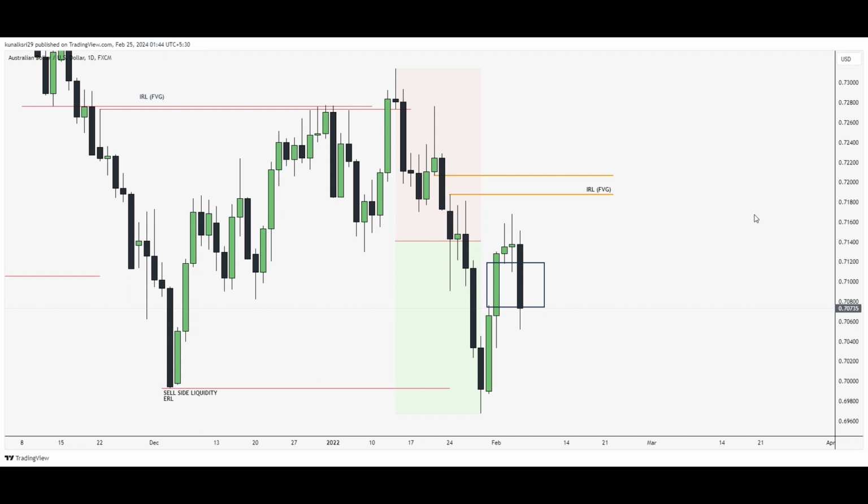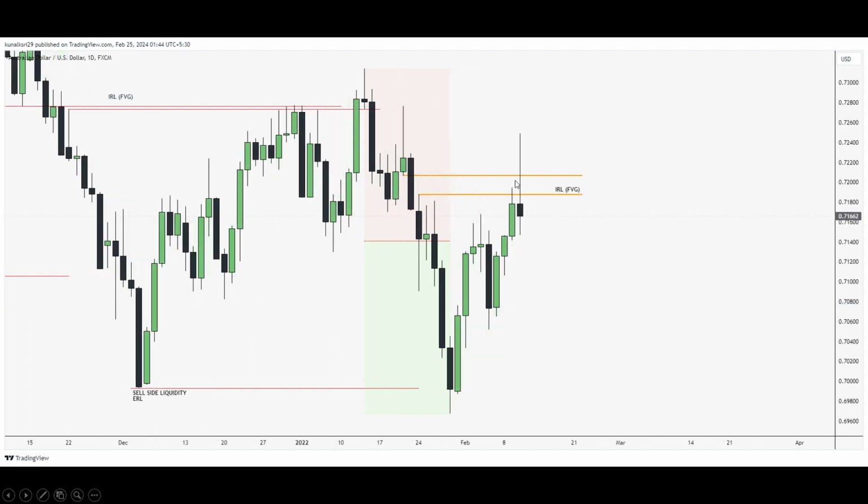Okay, so we have created this daily bullish fair value gap, so we can expect the market will trade higher to this fair value gap. And here you can see we go and grab this internal range liquidity, that is our fair value gap. Definitely, if we are looking at the weekly, monthly and daily charts, then we definitely need 4 hour and 1 hour structure. For example, here we tapped the daily fair value gap, right? After tapping the daily fair value gap, we definitely have to go to the 1 hour and 4 hour time frame, and then we have to look for the setup. Okay, and that's what I have covered everything in my course. Okay, so let's move on.